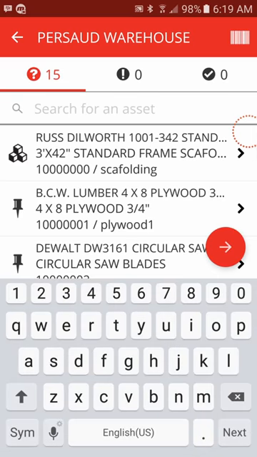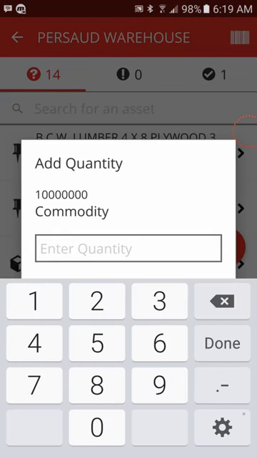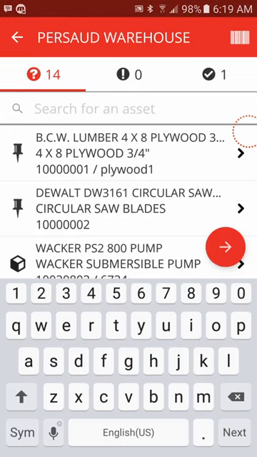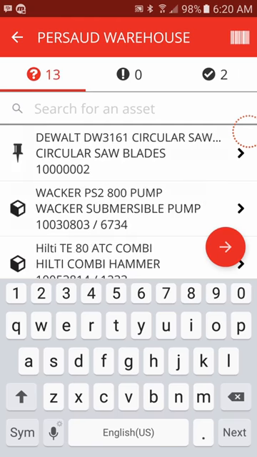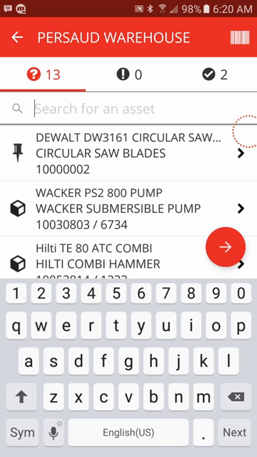So there's a few ways to confirm and do an inventory. For things like commodities and consumables where there are no barcode tags on it, basically you click on the commodity, in this case scaffolding, and you need to verify the amount you have on site. So if you have 5 pieces of this item, you click on it, and if you go to the top right, they'll now have 1 item in the checkmark column. For consumables, same thing. Verify the amount you have, click done, right?